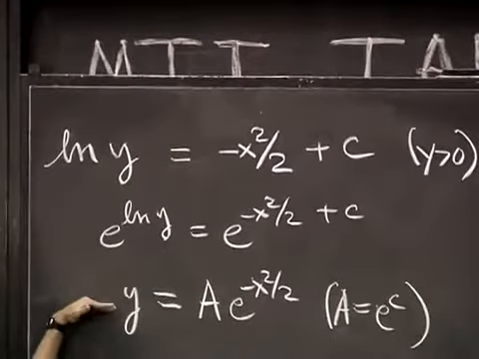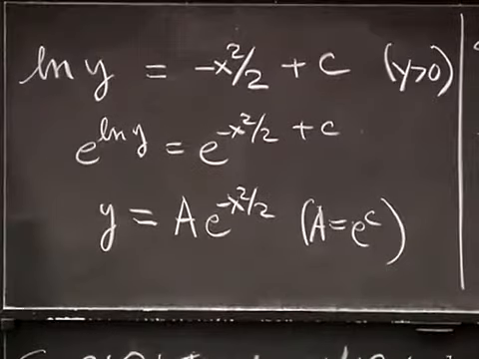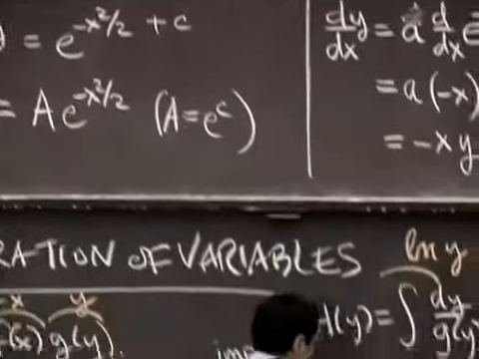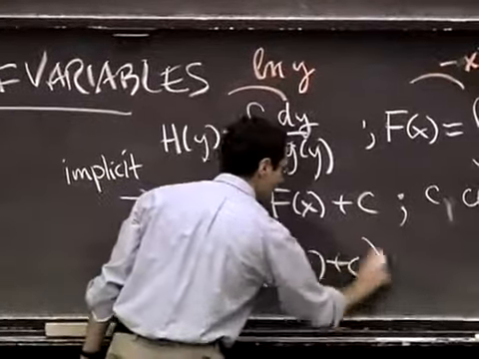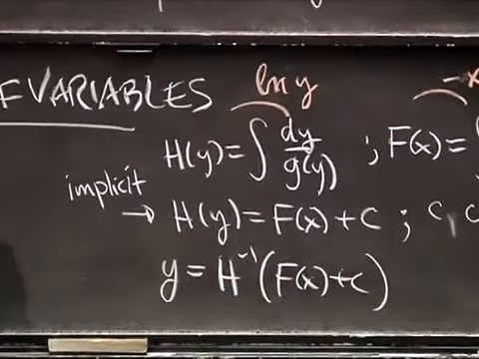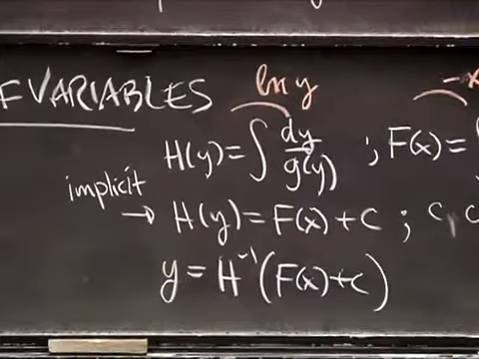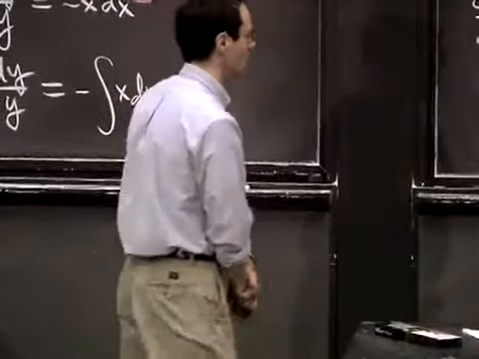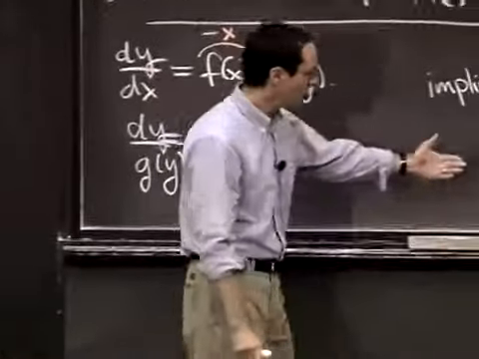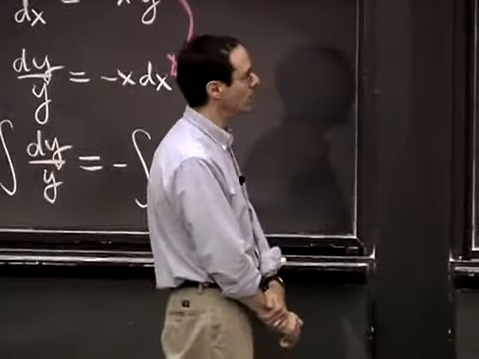In order to make it an explicit equation, which is what is underneath, what I have to do is take the inverse. So I write it as y is equal to h inverse of f of x plus c. Now, in real life, the calculus part is often pretty easy, and it can be quite messy to do the inverse operation. So sometimes we just leave it alone in the implicit form. But it's also satisfying sometimes to write it in the final form here.